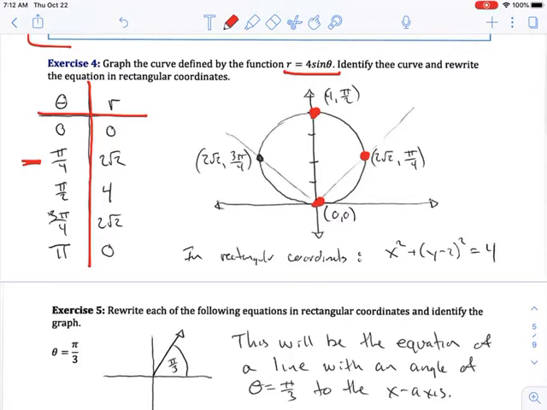And then finally, over here, we have the point 3 pi over 4. And so the sine of 3 pi over 4 is also radical 2 over 2, which reduces to 2 radical 2. And then back over to pi. So now notice that when we are at pi, so we're on the negative x-axis, we are back to the starting point, 0, 0. We've created a complete circle.